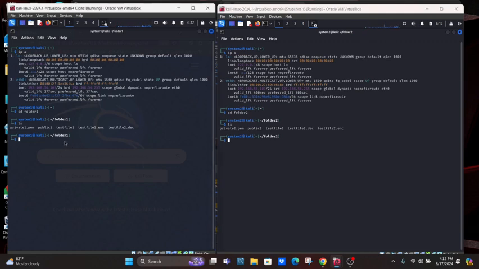So scp, tilde slash folder1 slash public1 to system2 at the rate IP address, that's 192.168.56.103.